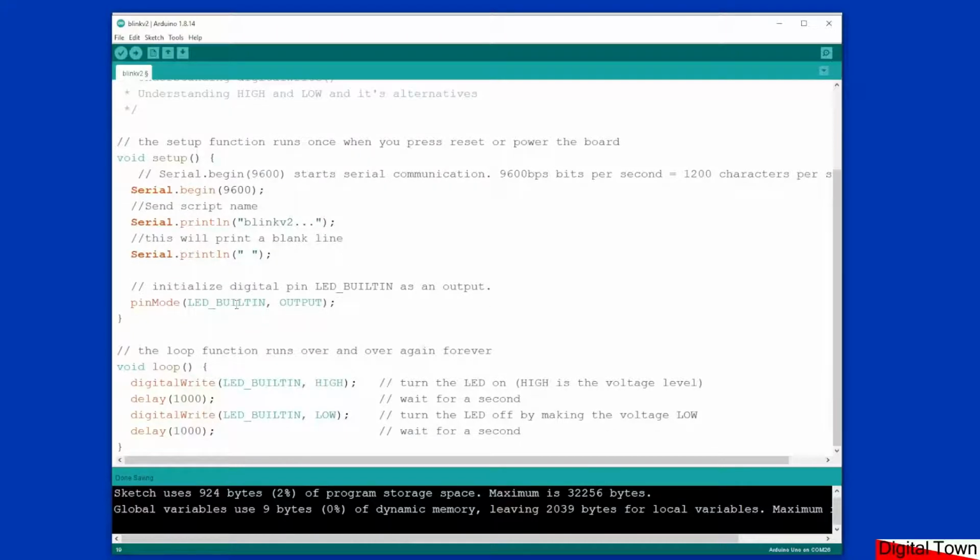Okay, so let's go down to the sketch, and basically below this line here is the original sketch, and what you'll see here is a thing called pinMode, LED_BUILTIN, and OUTPUT. Now if you remember, when we looked at our Arduino board, I mentioned that on pin 13 there is a built-in LED, and that LED is built in on various Arduino boards, but it is not always on pin 13. There's one or two boards where it is not on pin 13, but by using this function, whatever pin it's on, it will always light it.